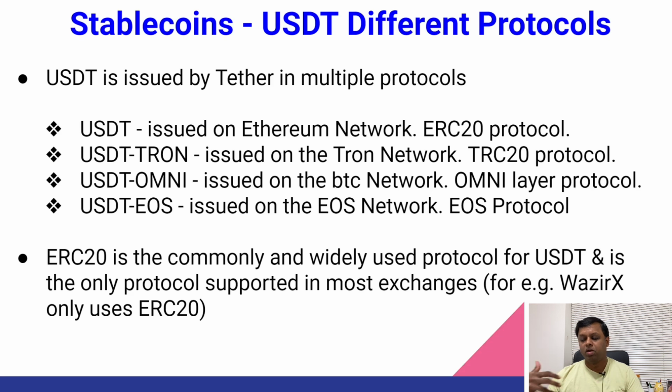And why is it important? What is the reason that you need to know this? It's because even though ERC20 is the most widely used protocol for it, and it is supported by most exchanges, some support only the ERC20 token. For example, WazirX only supports the ERC20 token. There are a lot of advantages with USDT on the other protocols, especially the TRC20 protocol. We'll see with a live example now.